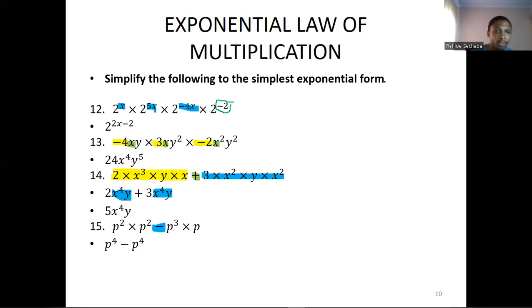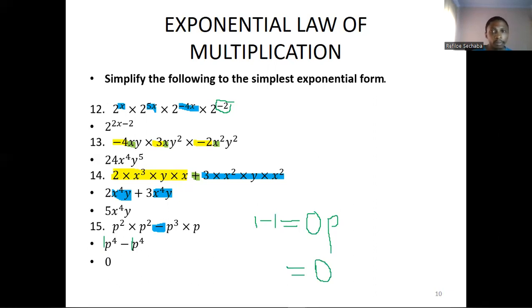Then you minus the coefficients. What are the coefficients here? It is 1 as well as 1. And what is 1 minus 1? 1 minus 1 gives me 0. So I'll end up having 0p, right? 0p will simply give you 0 because everything multiplied by 0 is 0. Okay, so that is why our answer is just 0.